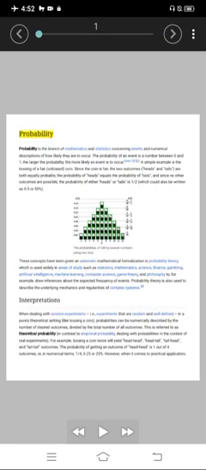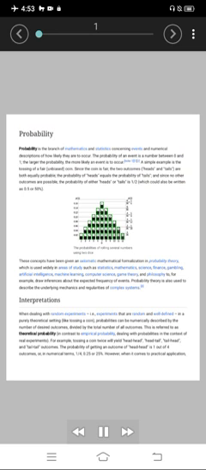Probability. Probability is the branch of mathematics and statistics concerning events and numerical descriptions of how likely they are to occur. The probability of an event is a number between 0 and 1. The larger the probability, the more likely an event is to occur. A simple example is the tossing of a fair, unbiased coin. Since the coin is fair, the 2 outcomes, heads and tails, are both equally probable. The probability of heads equals the probability of tails, and since no other outcomes are possible, the probability of either heads or tails is 1/2, which could also be written as 0.5 or 50%.